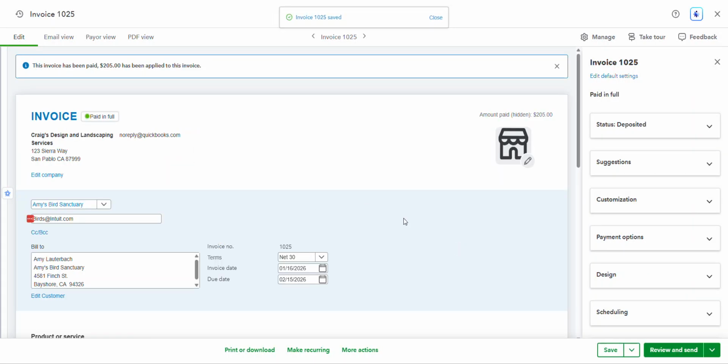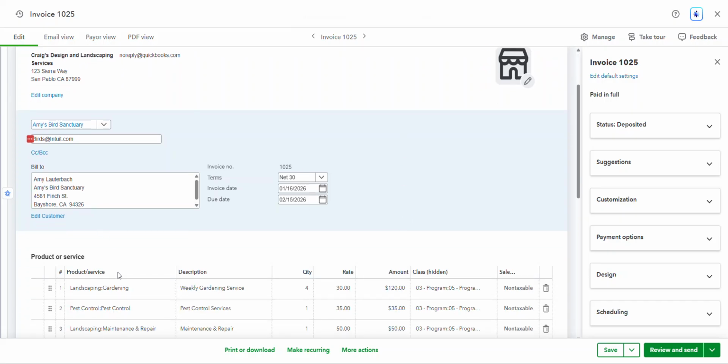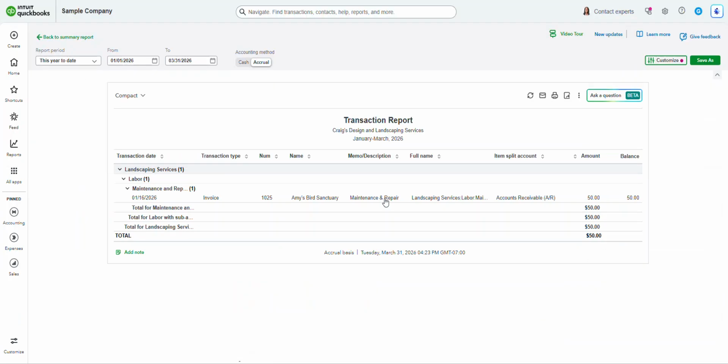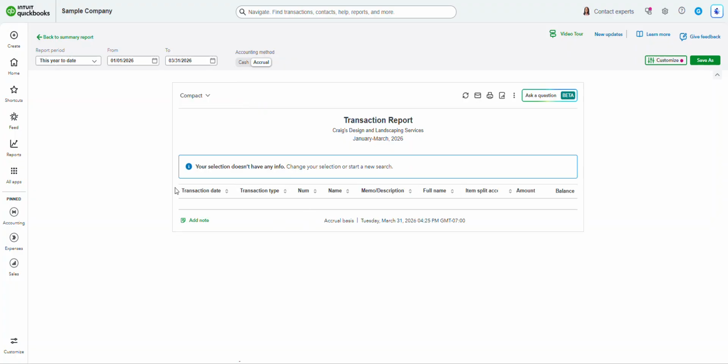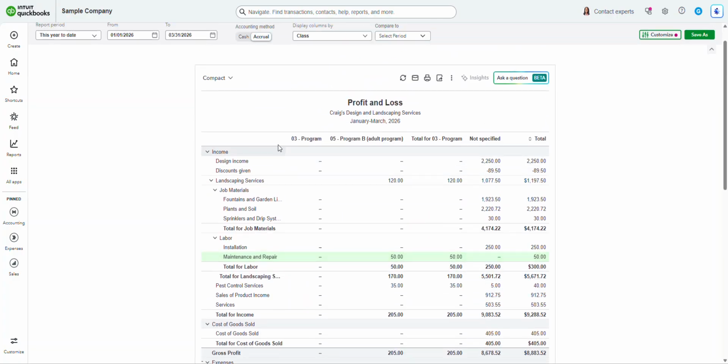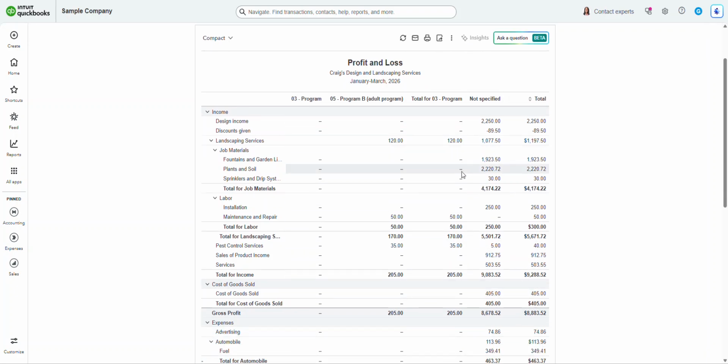So now, in addition to saying the name and the classification and the amount, you're able to add what particular grant it's going to go to. So we'll go back to our summary here. And now you can see it started to break this out. It says you've got the adult program, your total for adult program, and it started to give you more columns. So it's the same number over here, but now it's adding it up and splitting it out for you.